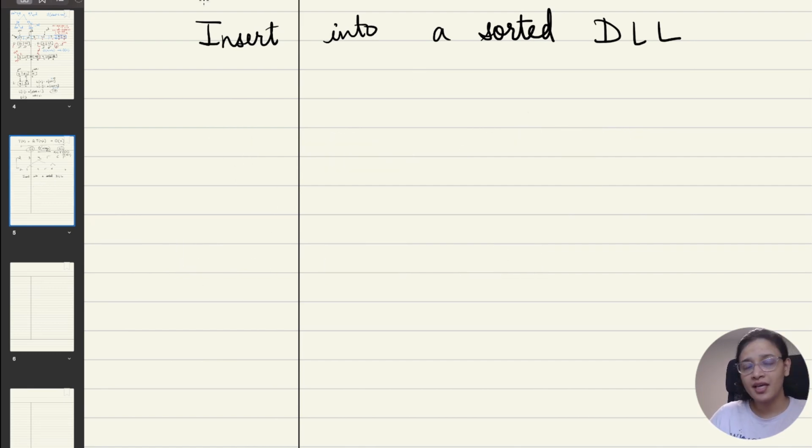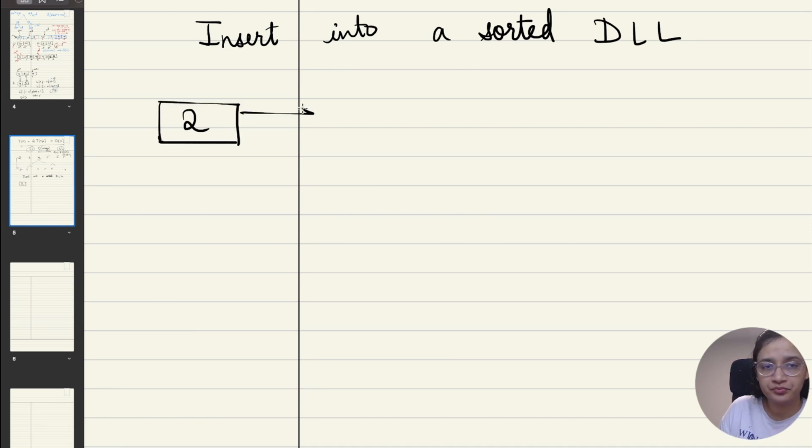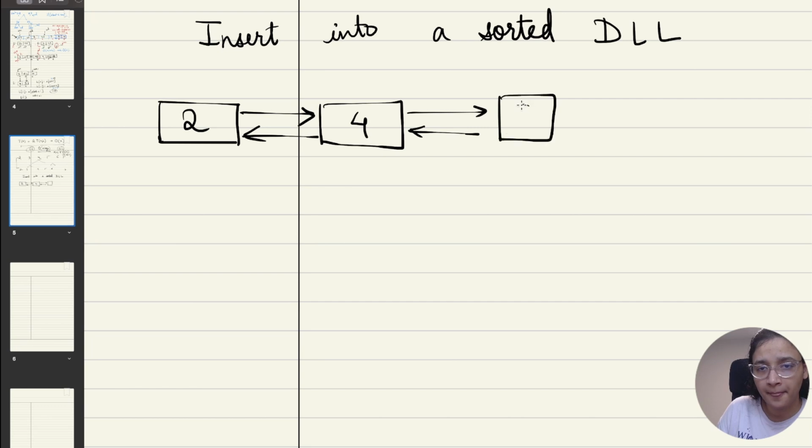Okay, so with that introduction, let's understand the question. This question is a very standard question. You can find this question on GeeksforGeeks, or you can also find it on LeetCode. A lot of places have this question. What the question says is that you have a double linked list already given, which is sorted. For example, we take 2, 4, then 6. If you do not understand how memory references work, you can check out my video about reversing a single linked list using the iterative version.